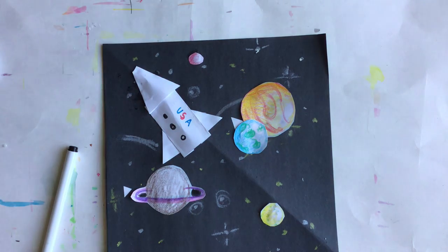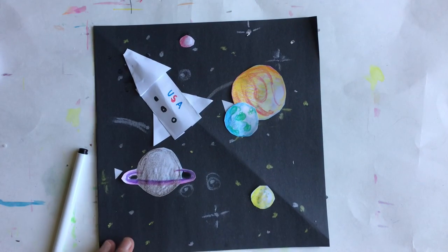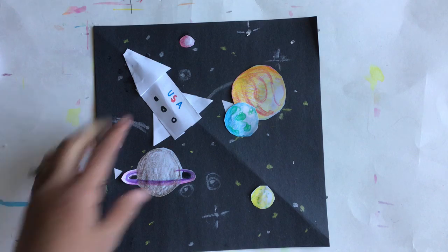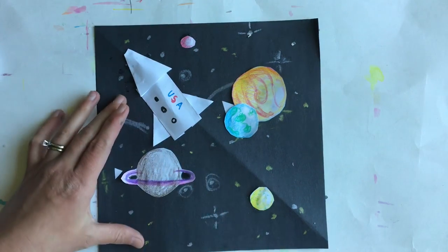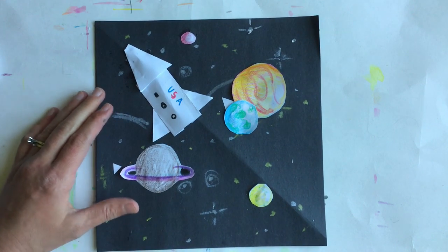And I'm going to be giving this a second to dry, the glue, and then I will be using marker and those kind of Crayola crayons I have to add some rocket boosters out of the back, some flames, maybe some smoke for my outer space picture.